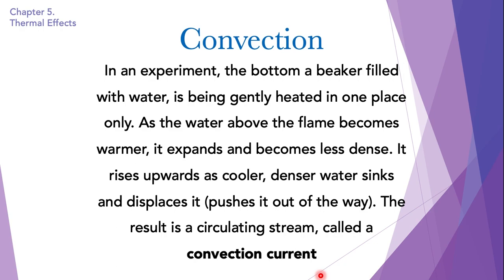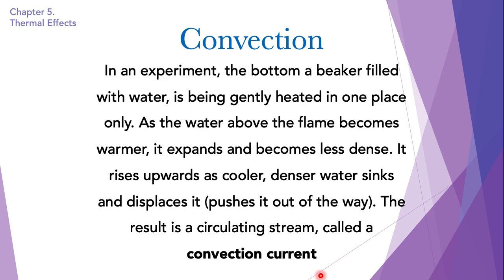The result is huge convection currents in the Earth's atmosphere. These cause winds across all oceans and continents. So during the daytime, in hot sunshine, the land heats up more quickly than the sea. So warm air rises above the land as it is displaced by cooler air moving in from the sea. So in the daytime, the water is cold compared to the land. So the land is warmer than the sea. So cool air from the water sinks and the warm air from the dry land rises.